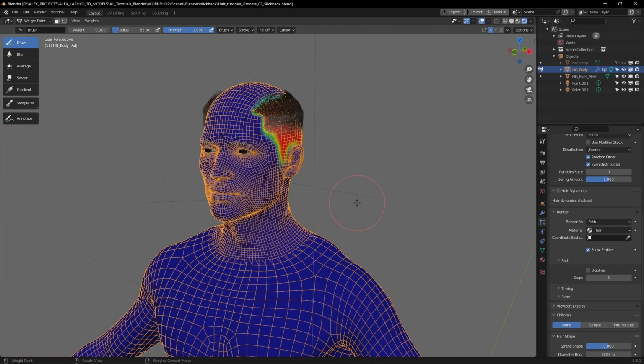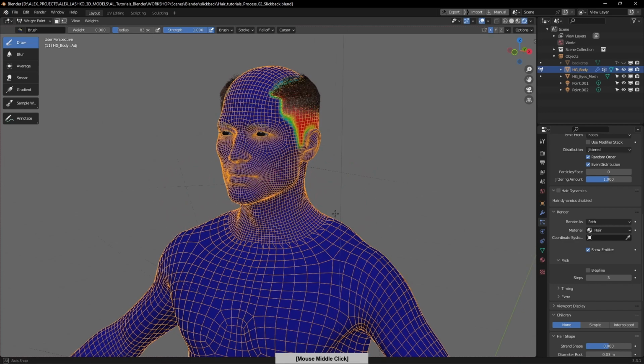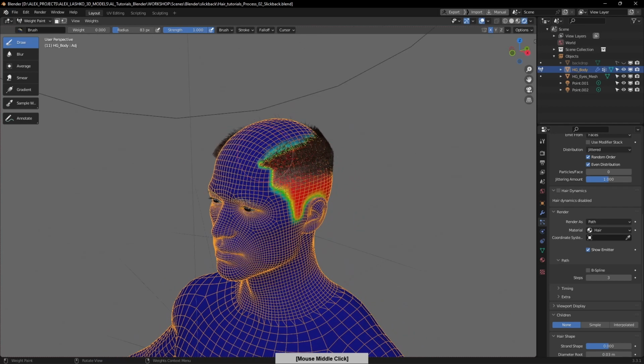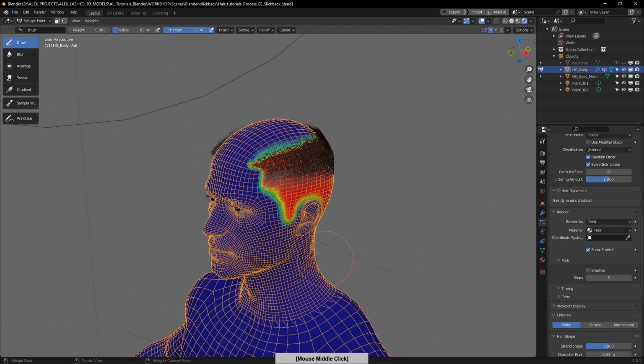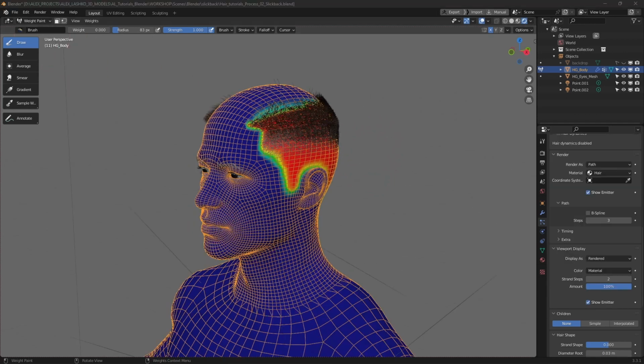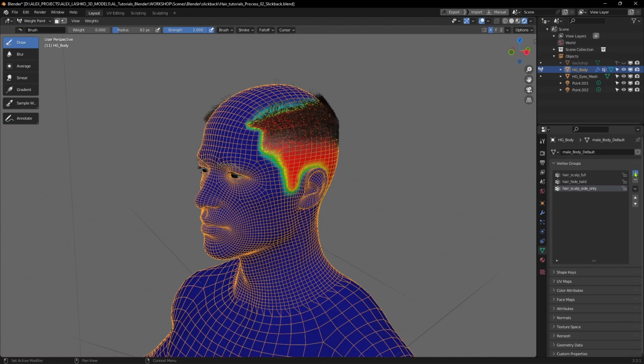And as you remember from the first part of this tutorial, you can see that the hairs currently are spread all over the body, so we'll need to define where the hair grows from. In the next step, we'll define this top piece, and we'll relocate all the hairs that are currently spread out all over the body to the top of the head. Let's return to the vertex group menu, and we'll create a new one called hair top.